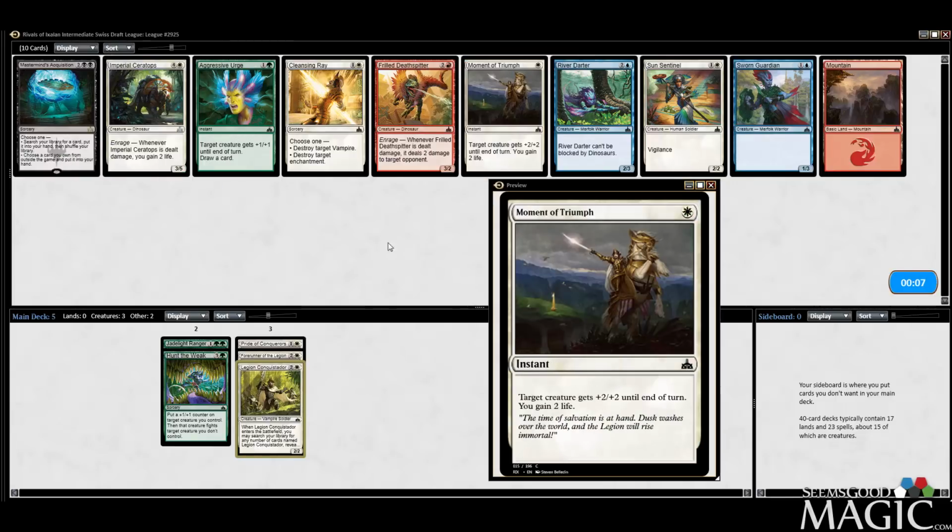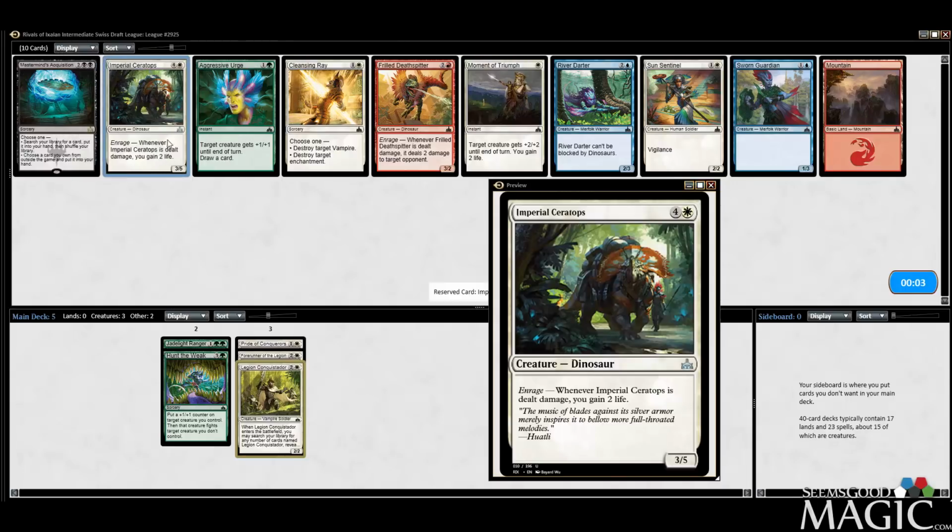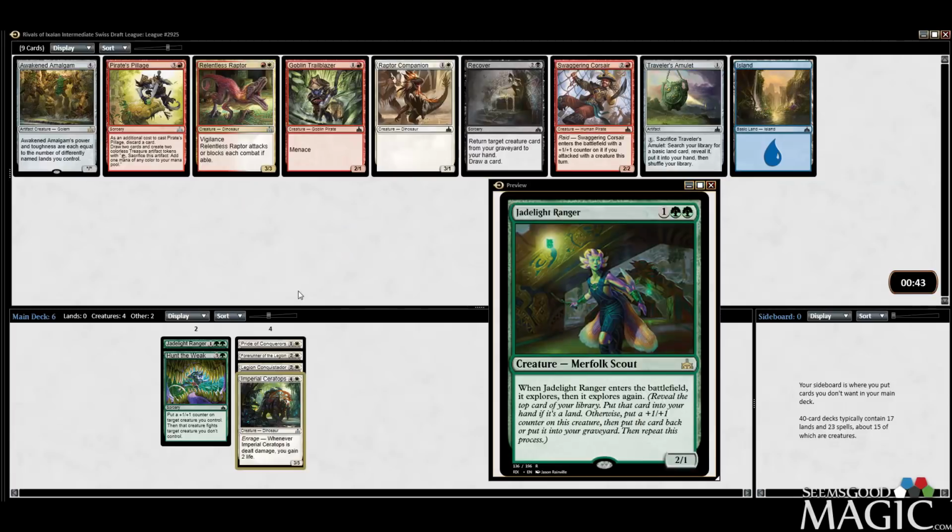It's either that or the Moment of Triumph. Moment of Triumph is pretty good too, but Ceratops is uncommon. It's a fairly cool effect, I think. Like I said, it's kind of played better than it looks, for me at least.